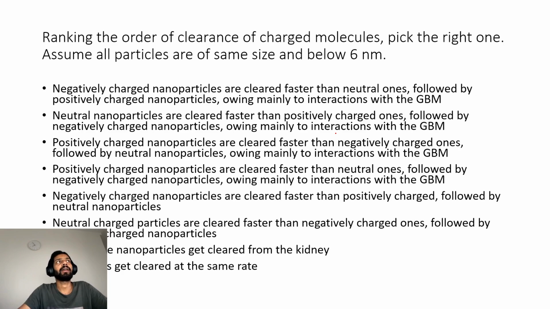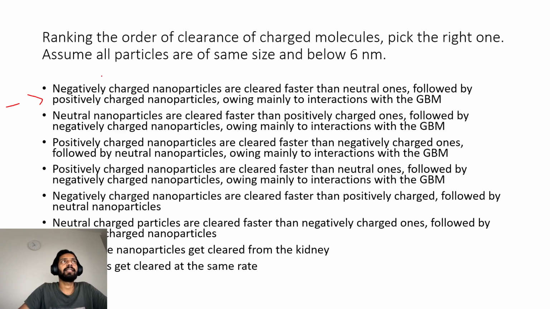Yes, sir. Okay. So here essentially they're asking us to rank the order of clearance of charged molecules, basically based on their elimination from the kidney, and to pick the right one. They're asking us to assume all particles are of the same size and below 6 nanometers. So essentially, which charged particle gets eliminated first and which gets eliminated last.